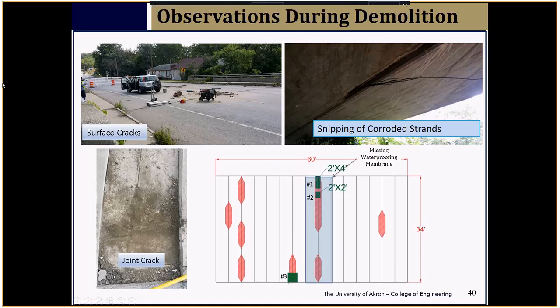So here in District 3, Perry gave us this bridge that was being demolished, or it was being torn down. So our students went there and then removed the concrete and looked at the membrane condition. In many locations, we did not see any membrane. And the corrosion, which is shown here of the strands, is directly correlating with the locations where there is no waterproofing membrane. But remember, this is an old bridge, maybe 35 years back. ODOT practices have improved significantly over the last 35 years. So probably this is not happening anymore, but it is possible.